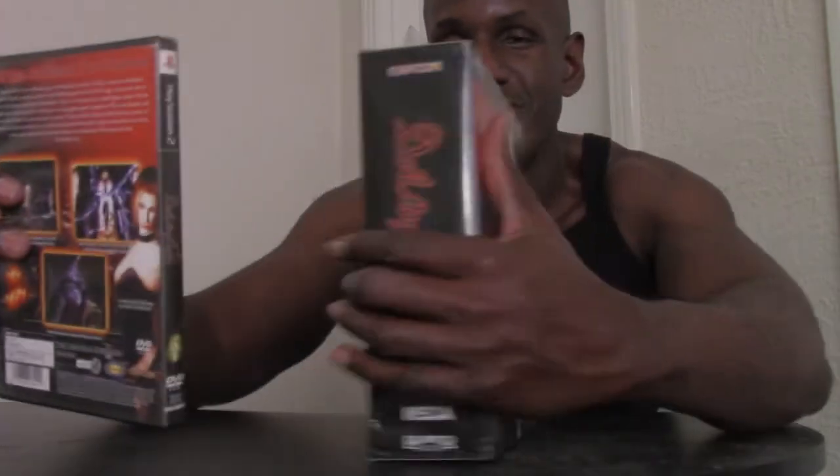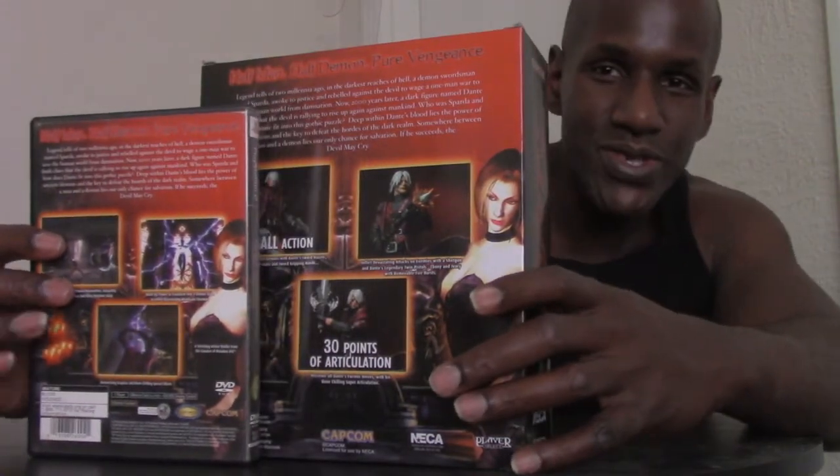Even the back of it has Trish right here on the side, and on the back of the box they have Trish right here too, just like the game. The only difference is the box itself: the game shows screenshots from the game, whereas the box shows screenshots of the Dante figure and the various accessories he comes with.